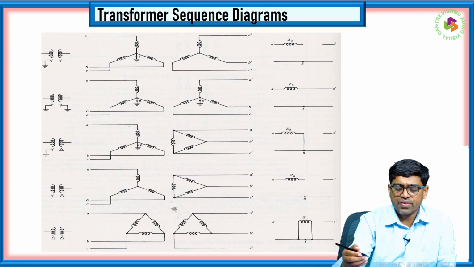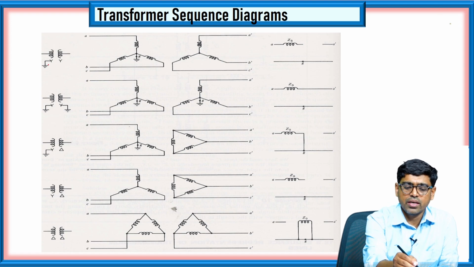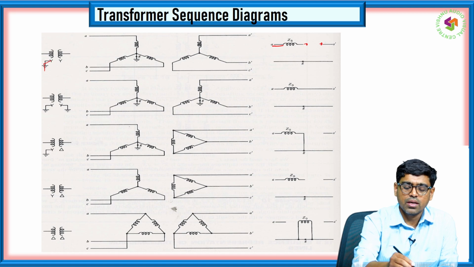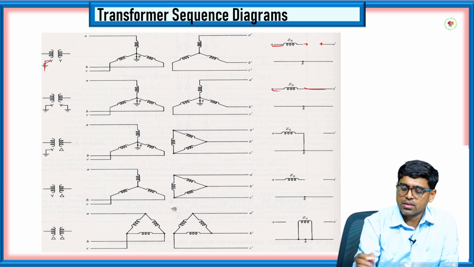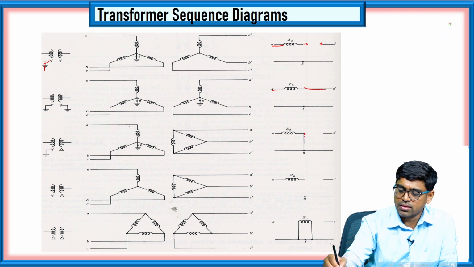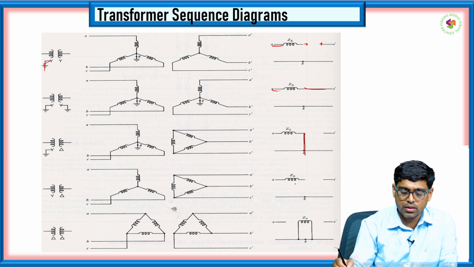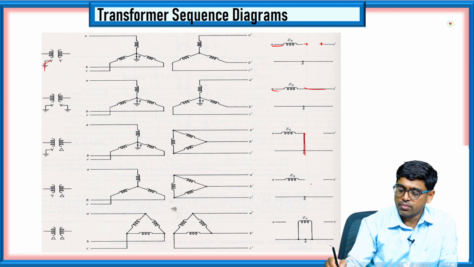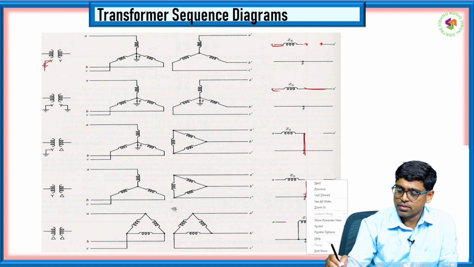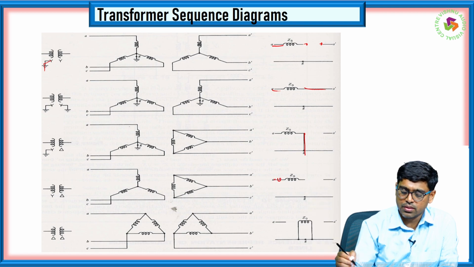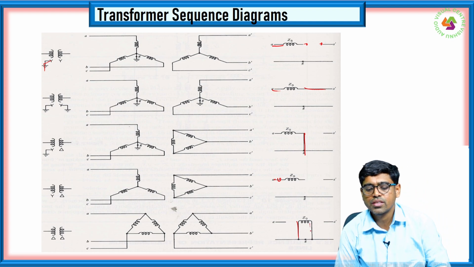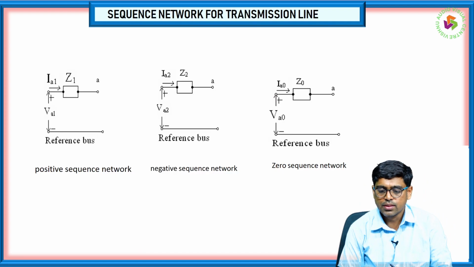Similarly, for different connections, say star here is grounded, so it is connected here, and it is an open switch, and both are closed. Star means this one is closed. Here delta is closed. For delta-star, star is opened. Delta means this switch is closed and it is open. And delta means both are closed. So this is the way of connecting the zero sequence network of the transformer.